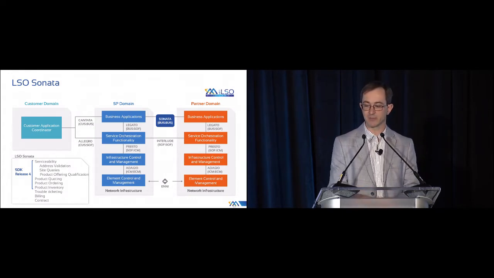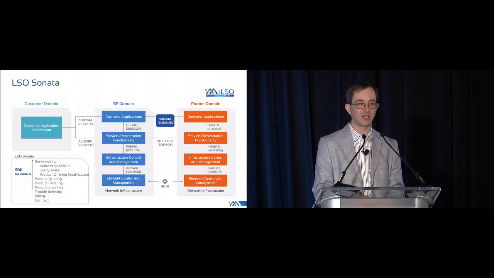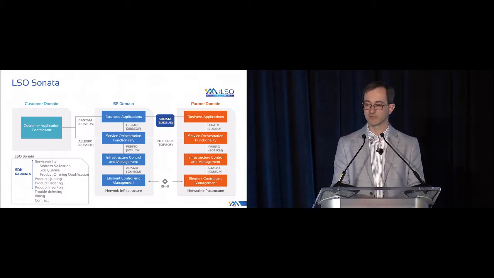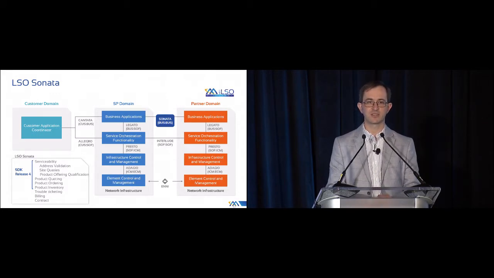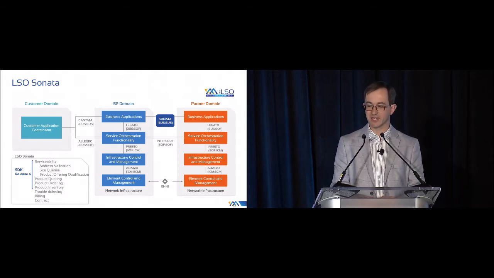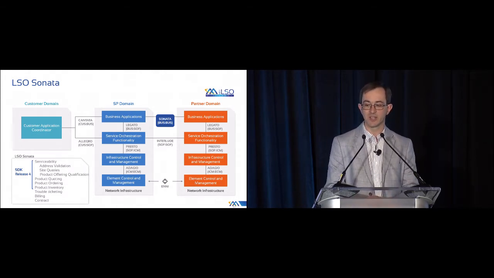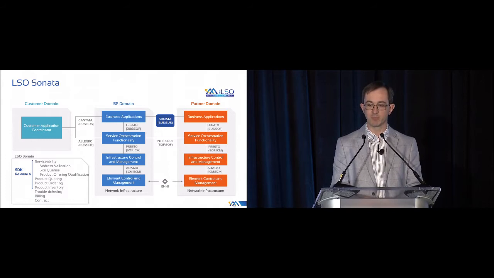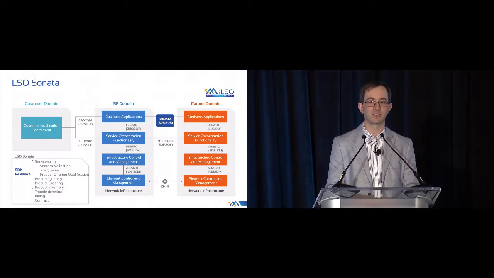So it's in inventory. So those first four are what forms the release 4 of the Sonata SDK, which was released, I think, last week or week before. And you can download that now off the MEF website. And then the last 3 are not included in the SDK yet. We're just starting to work on those. So that's things like trouble ticketing, billing, contract negotiation, those sorts of things.